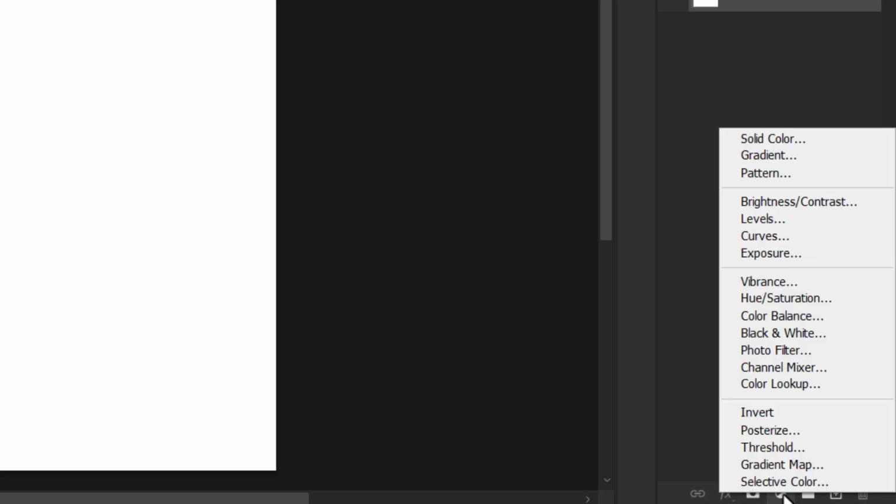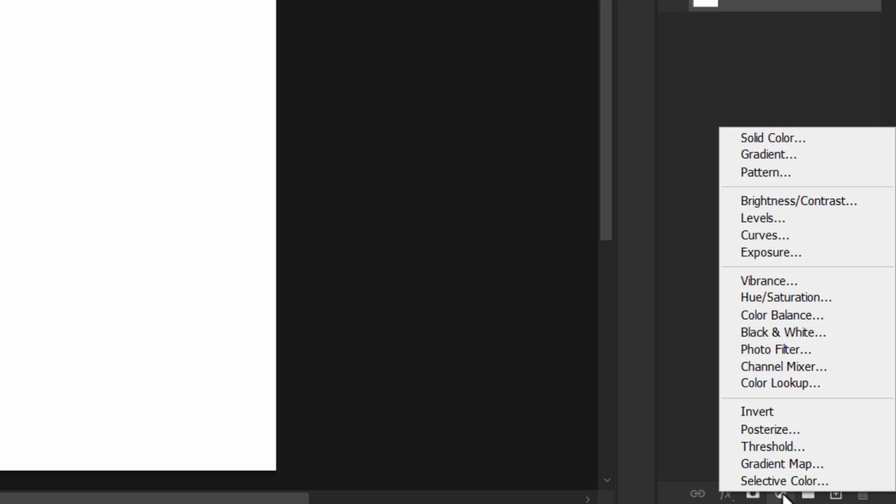I made some tutorials on introduction to Photoshop, which you can refer to so you should be able to navigate better. Under this place you have your solid color. Click here, this circular shape that looks like it is being cut in half. Yes, you see solid color.